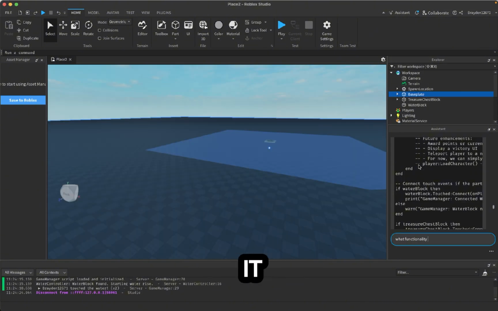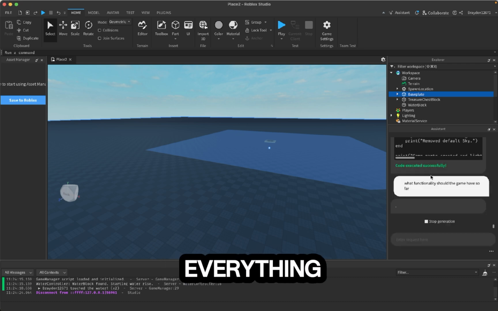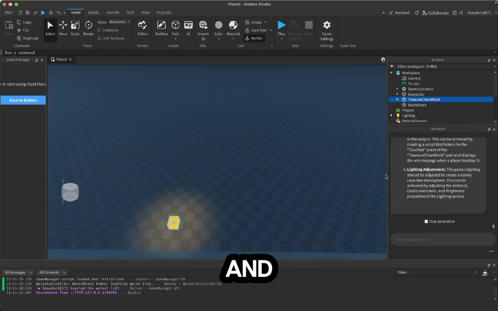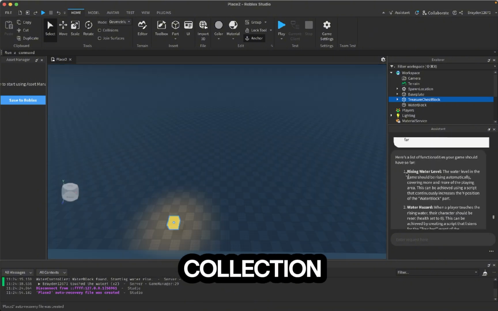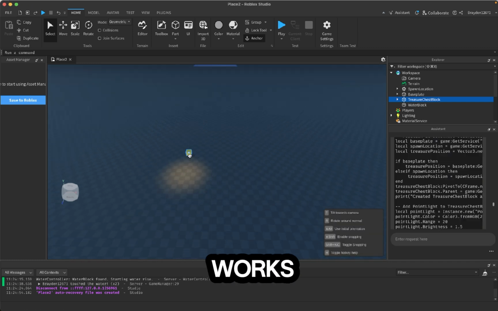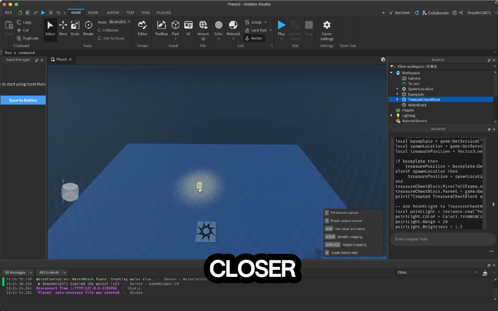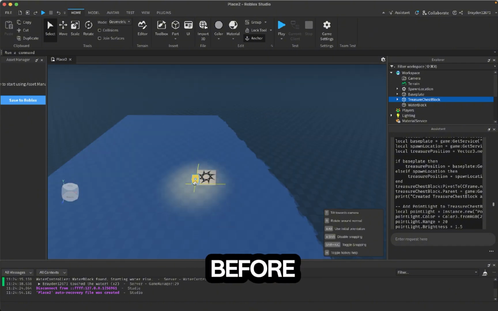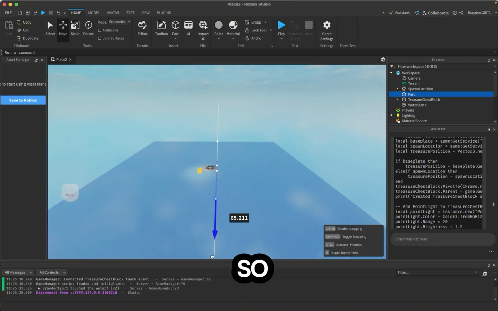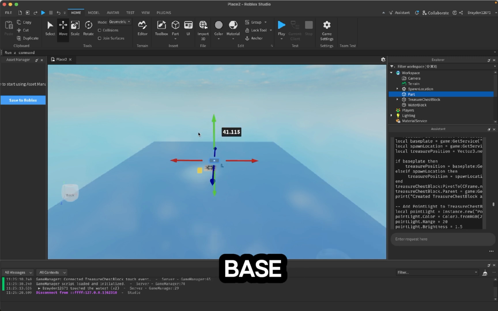I'm just going to ask it what functionality the game should have so far, just to make sure that everything is actually working how it thinks it's working. So it says rising water level, which is working, and it also says treasure collection and water hazard. So I'm going to play and see if it works. I also need to move this treasure way closer to the spawn point, otherwise the player dies before they can get it because of the water rising.